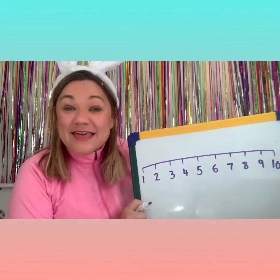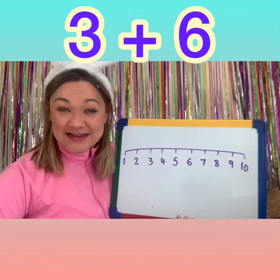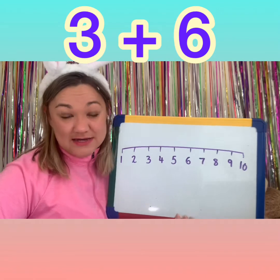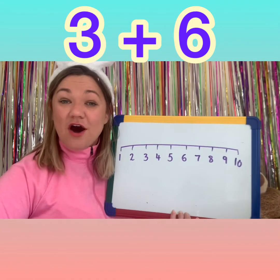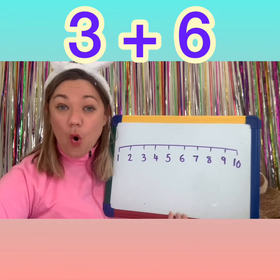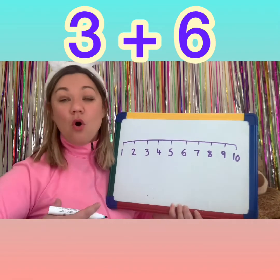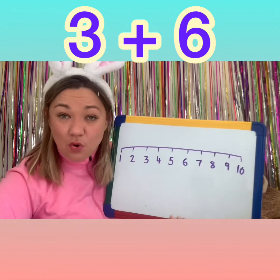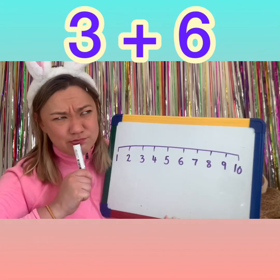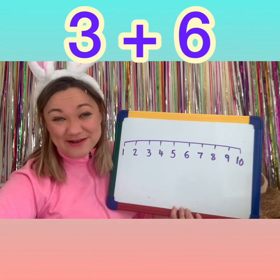Right. Well done for the last example. Let's do another one. This time we are going to do 3 add 6 and we're going to use the number line to help us. Something that is useful to remember with addition is that when we are adding something, the number always gets bigger because adding is getting more. So that's something really good to remember because if your answer ends up as a smaller number when you're meant to be doing addition, you know you've done something a little bit wrong. And it's always good to double check as you go along, isn't it?